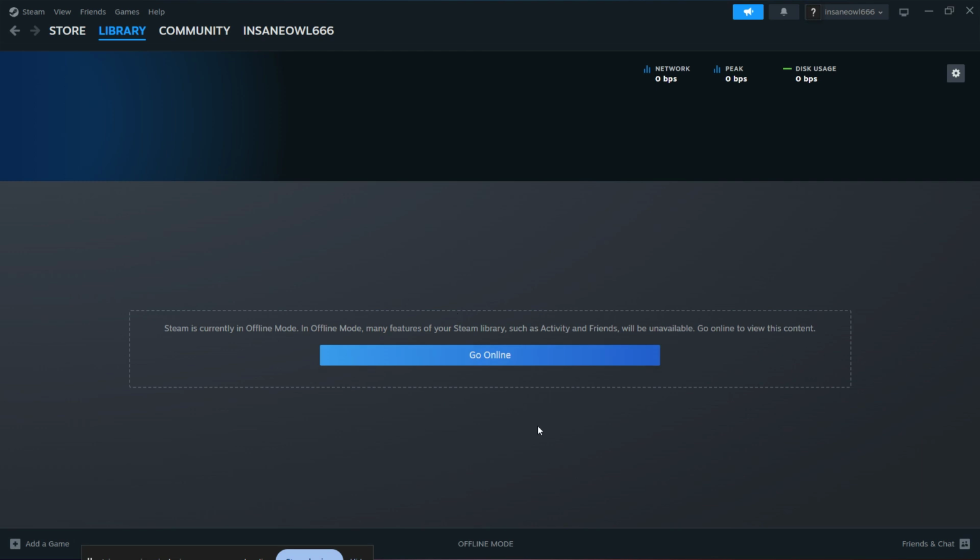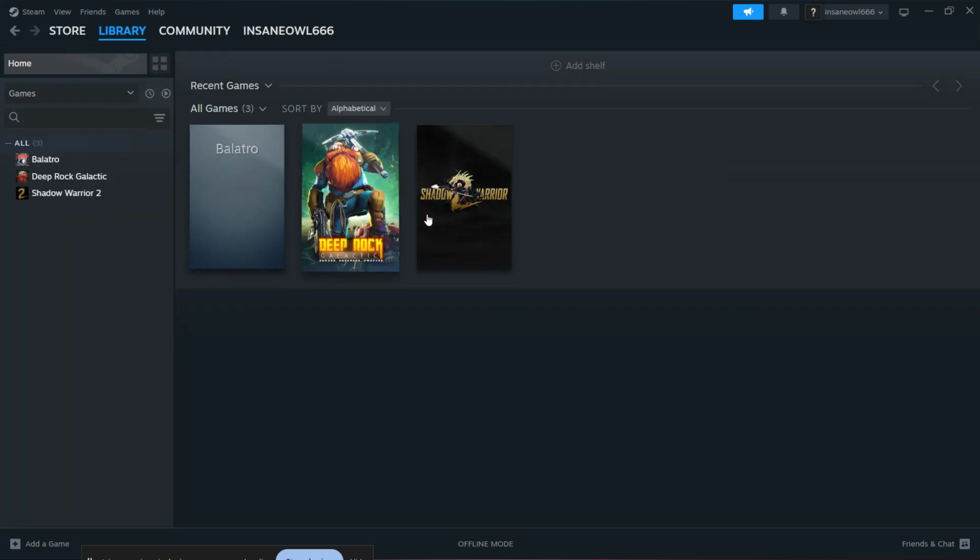But if you don't see it, that usually means Steam wasn't able to save your login information or your saved session has expired. That's why the pre-steps are so important. Steam Offline Mode works best when you've already signed in before, checked Remember Me, updated your games, and launched what you need while online. So the key takeaway is this: prepare first, then go offline.